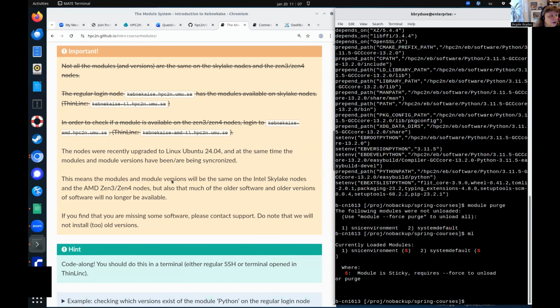Yes, we are currently in the process of upgrading the nodes to Linux Ubuntu 24.04. At the same time, the modules and module versions will be synchronized, so it will be the same ones on all the nodes, which haven't been the case.